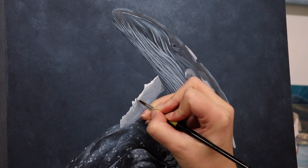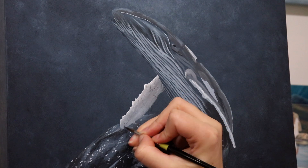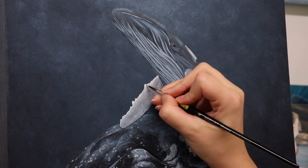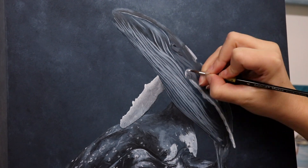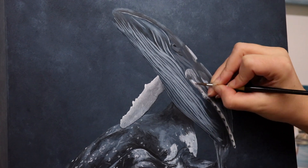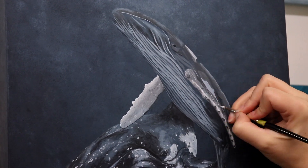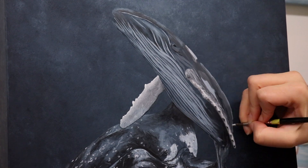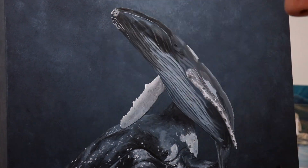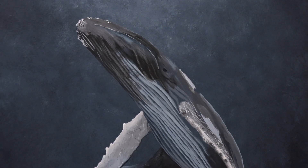I've gone in and I'm highlighting the fin and adding gray — there is no blue tone in this, this is just straight black and white. We're pretty much doing a chromatic palette for the calf. Because I started with a bit more blue and wasn't really liking how the color was, you're going to see me entirely repaint the whole top half of the whale to re-get that perspective I was going for. The fin closest to us has a really interesting perspective because the shadows of the bumps from the light above create such a unique texture along the front edge. To get rid of that blue base, I go in with pretty much just a black wash of paint — a watered-down version so I can still see the lines through it.